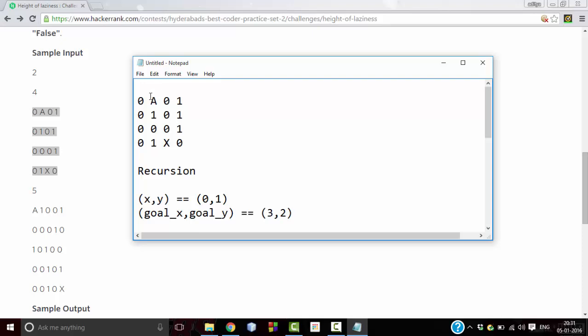You ask the function, I'm at A, so in order for A to reach x it must have a path from its left, down, right or north to reach x. So if you go left first, left is 0, so it's possible to go there. If 0 can go to x, you make a function call, and 0 will again recursively call; its left is not present, so it will check all other possible directions where 0 is there. 0 is there in downward direction, so you ask, can I go from down and find a path to x? Similarly 0 will also call all functions recursively. So let's see here.